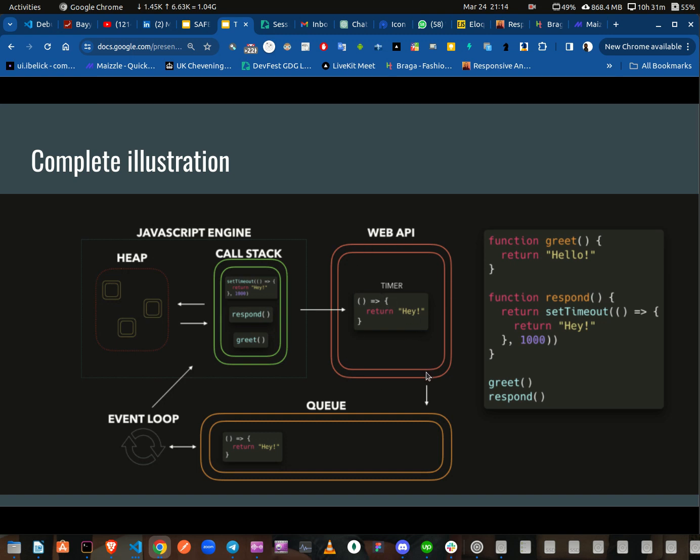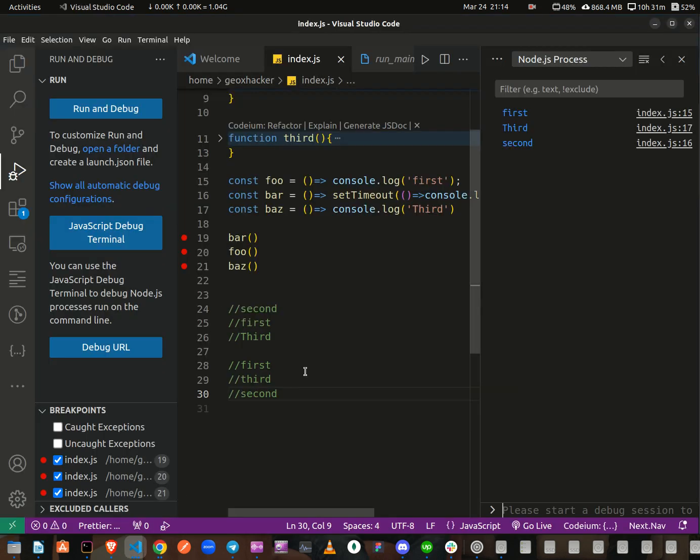After the timer goes off, after the 5 milliseconds or after a given duration of time, the callback is sent onto the callback queue, and then in the callback queue it has to wait until all the functions on the main thread have executed and the call stack is empty, and then the event loop sends the callback onto the stack to run the code, and that is why we ended up with this output. That is why we ended up with first, third, second.